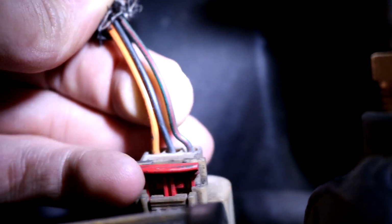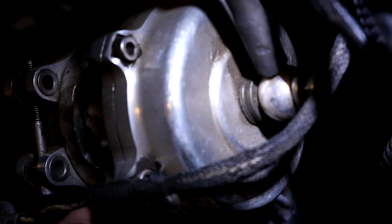So we found a wire that's broken down here. It's orange and green, and on our MAP sensor up here we have an orange and green wire. But this is broken straight on the connector and would be a real pain. I can solder it once it's out of the car and then I'll have another spare harness.